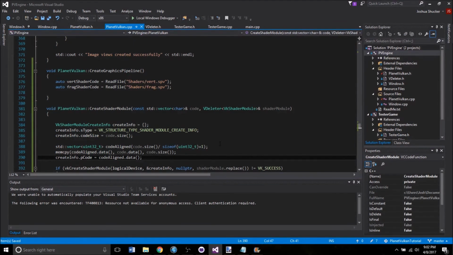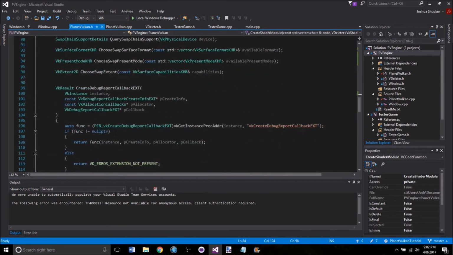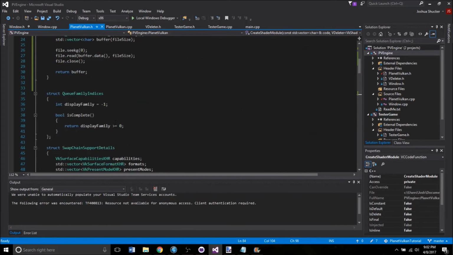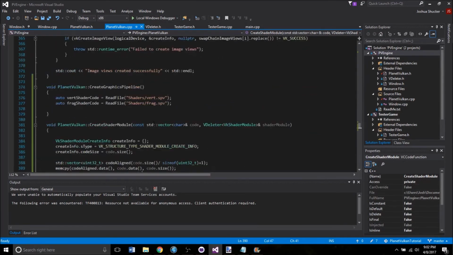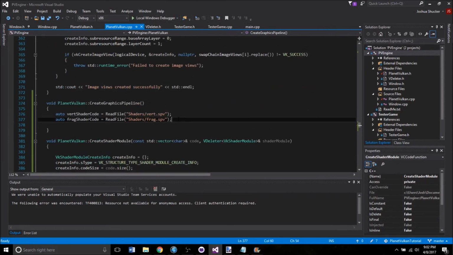So the shader modules that we're going to be making with these, they are VK objects, but they're not something we're going to need to keep referencing later on. So we don't actually need to declare them in the .h file the way that we did before with all the other ones. We're actually just going to create them temporarily in the createGraphicsPipeline function, and they can be thrown out when we're done. It's not really going to hurt anything. So we're just going to declare them right here.